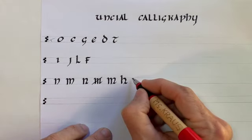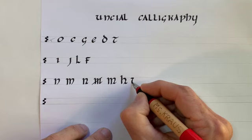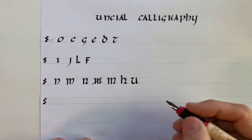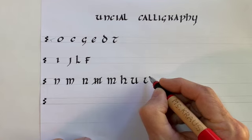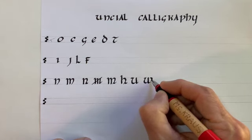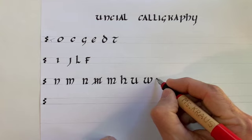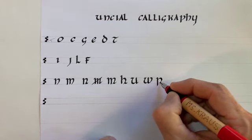Next we have the U, which begins this way, one stroke. Second stroke is curved, and the third stroke is straight down with a little tail. Next we'll go with the W. Let's do the P. That is also a straight and curved letter. It dips down just a little bit, and it has also a very wide, rounded body.